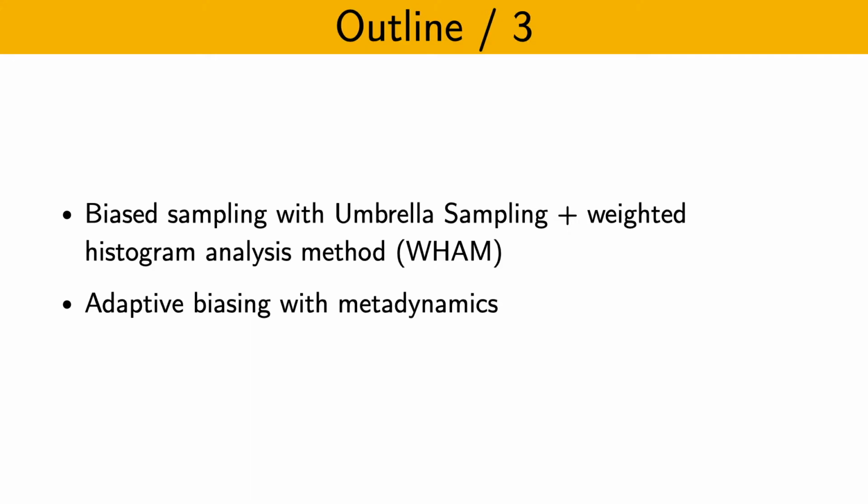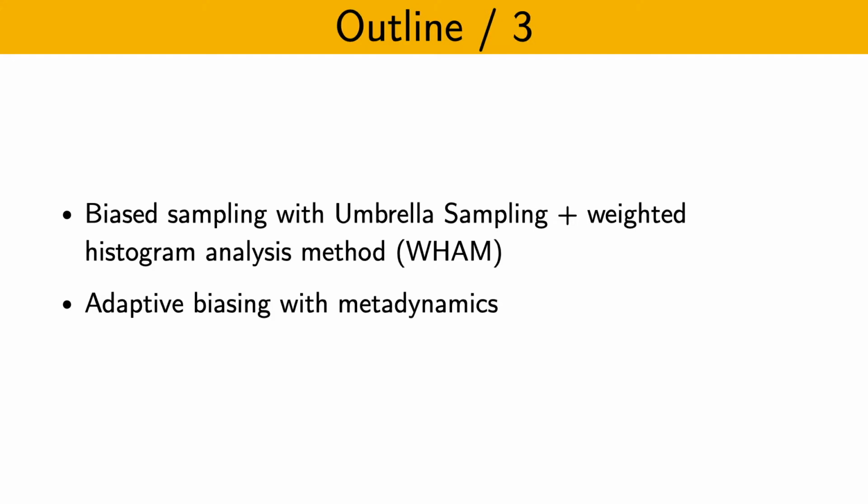So in this section we will discuss different approaches at defining such bias potential in practical cases in which we are interested in computing a free energy surface that we do not know a priori, and we have limited information on the states that we're interested in sampling. So we will see how this is done in two different quite popular methods.